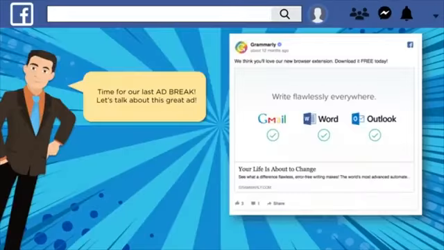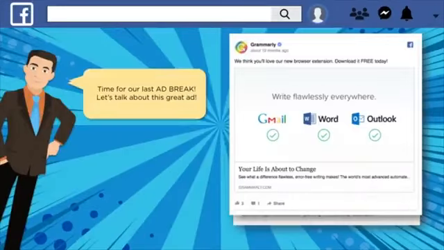Okay, let's take a look at another ad. So Grammarly, this is an ad that they've put out there. And again, you notice there's no real true call to action associated with a single image ad. Here, it's all about messaging. Here, they're saying, hey, download it free today. And so it's a browser extension that they're promoting. And really, they're trying to get you to identify with this particular brand that offers a specific product.